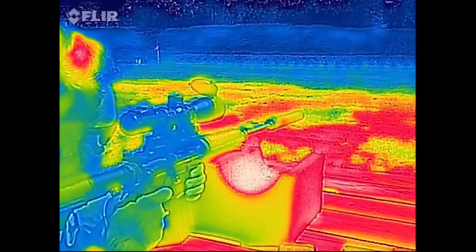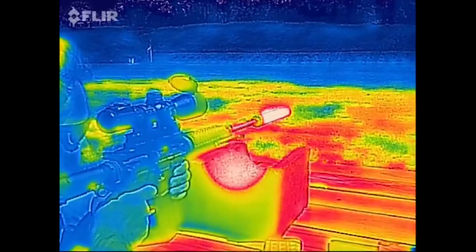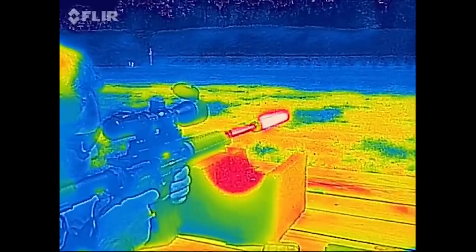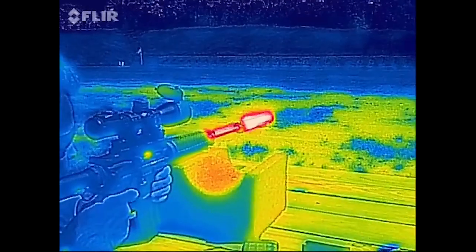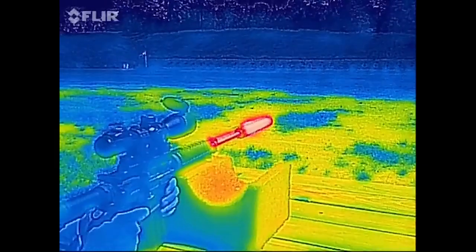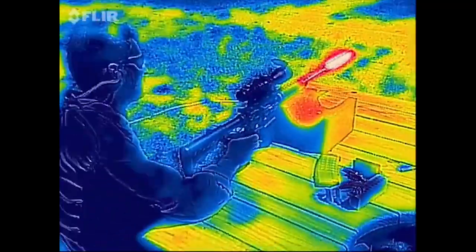Anyway, that energy dissipation does not come for free. Suppressors heat up very, very quickly. All that thermal energy is captured because it doesn't dissipate away from the weapon. So the problem with suppressors is if you fire enough rounds through them, they heat up very, very fast and they can cause malfunctions and even damage to the weapon. Now let's look at subsonic ammunition being fired from a suppressor. This is absolutely fascinating. Okay, first observation.